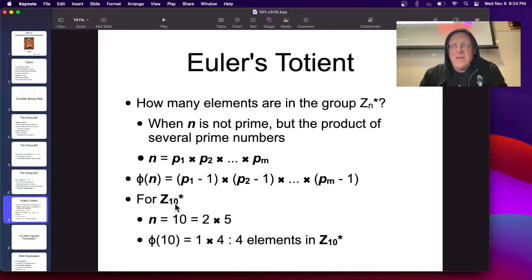So for Z star 10, the N of the group is 10, which is 2 times 5. So Euler's totient is 1 times 4. The smaller number you call P and the larger prime you call Q. And this is P minus 1 times Q minus 1. So there are only 4 elements in the group. All you do is you take all the elements, and it's easy to understand. You take away P minus 1, the prime number. That's how many match the multiples of the first prime. And this is how many match multiples of the second prime. And there's one of them. I think it's 0. It's 1 that is included twice. So that's why you have a minus 1 in it.